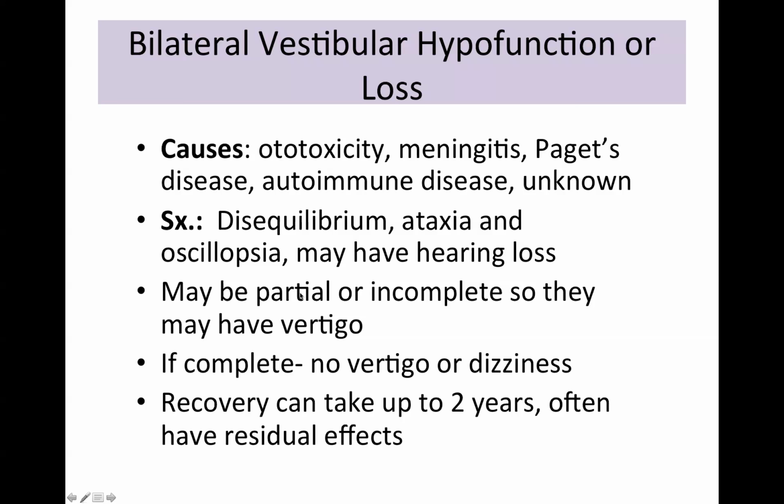Now, you can have partial loss of both or complete loss of both. If it's partial, you may have some symptoms of dizziness or vertigo. For instance, if there's an imbalance now and one ear is more involved than the other. So when the imbalance happens, that's when you see the dizziness. But if it was a complete loss, vestibular system completely wiped out on both sides, you're not going to have any dizziness. Recovery for this can take up to 2 years, and a lot of times people will have residual deficits.